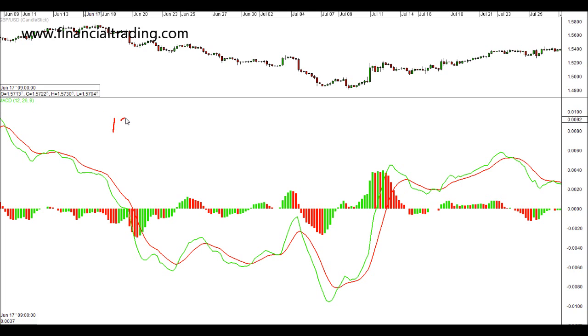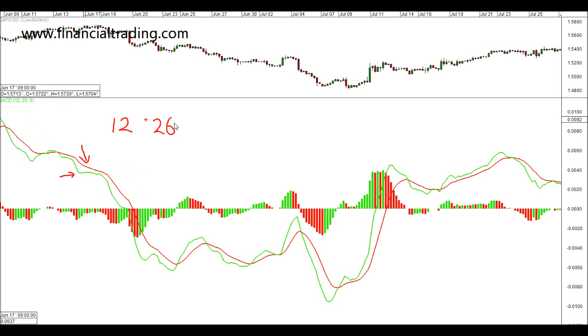So this first setting at 12 represents the previous 12 bars of the faster moving average. You'll see I have two moving averages on my MACD, a red and a green. The green is the faster moving average, the red is the slower moving average. To get a recap of moving averages and how they work, please go back to the video on this course about moving averages. The second setting, that's at 26, represents the previous 26 bars of the slower moving average, which is the red moving average.